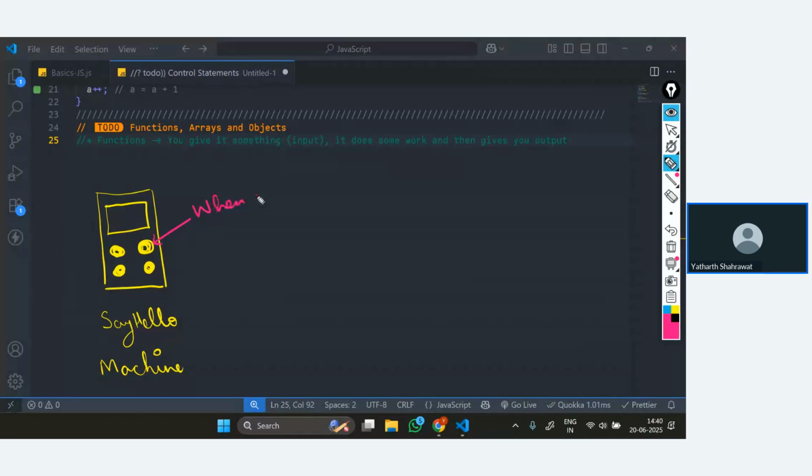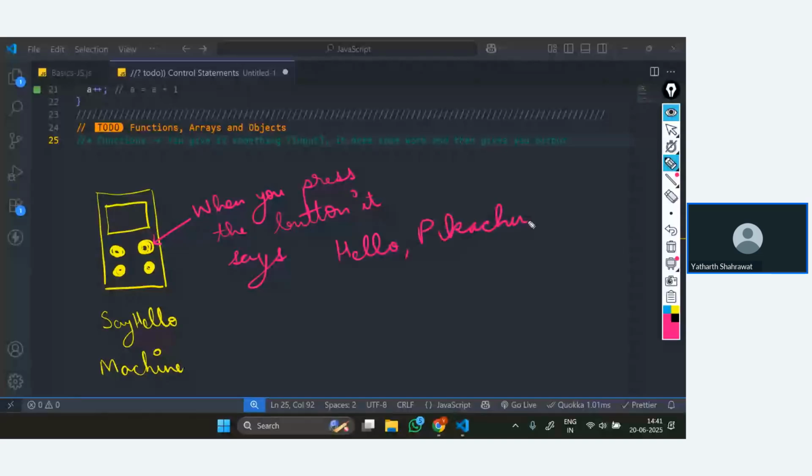When you press the button, it says, let's say, hello, Pikachu. When you press the button, it says hello, Pikachu.